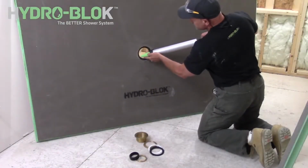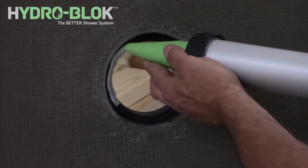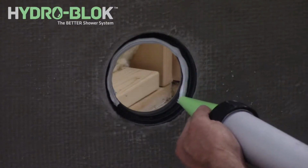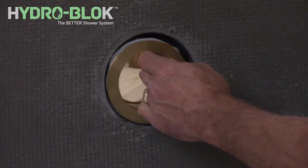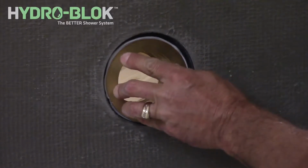Apply a continuous 1/4-inch bead of HYDRO-BLOK joint sealant around the top edge of the first notch inside the brass drain profile, ensuring that the bead is not broken. Now place the solid brass drain body into the joint sealant and seat it firmly into the second notch in the black shower pan drain base.